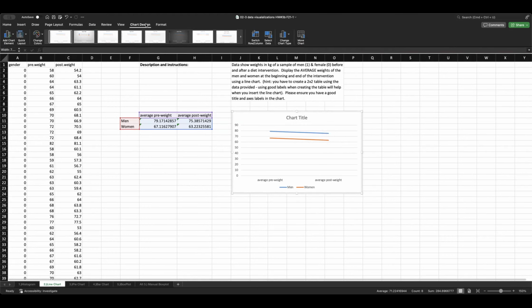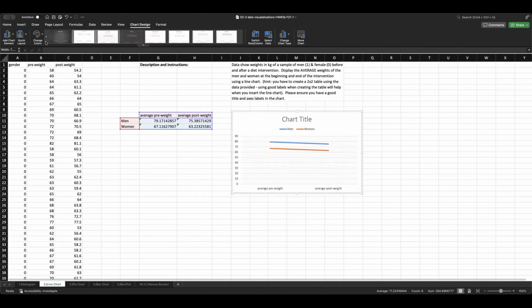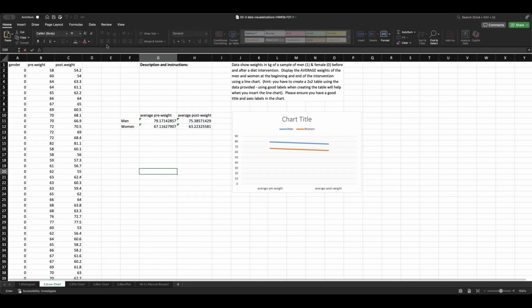But you also have the function over on chart design where it should pre-populate different designs for you, and you can choose based on that. You also have the quick layout function here, and you can do different things with that as well. I don't like what that did, so I'm going to move it back. Now, if you want to edit, I know that this is a little different too. I think the Windows one on the other tutorial has a menu bar right here with the different functions for editing the chart. Mac isn't that nice. So what you have to do is let me get out of here and make it look like it was just on a normal screen.